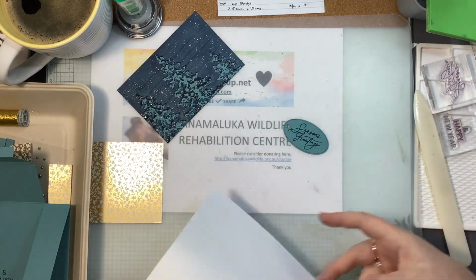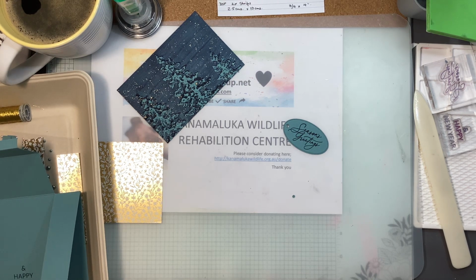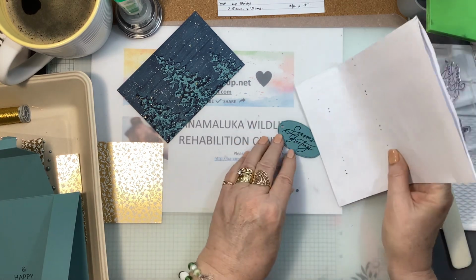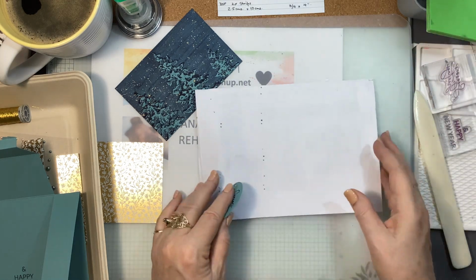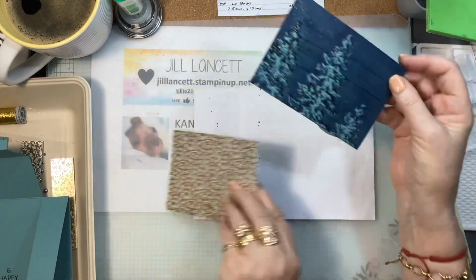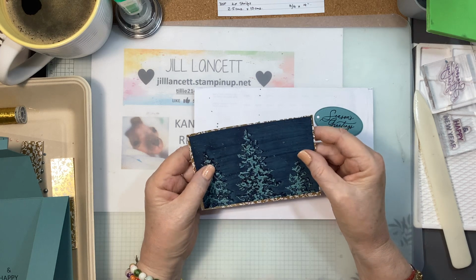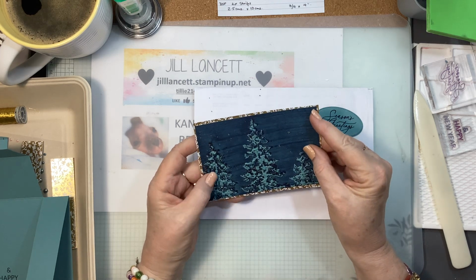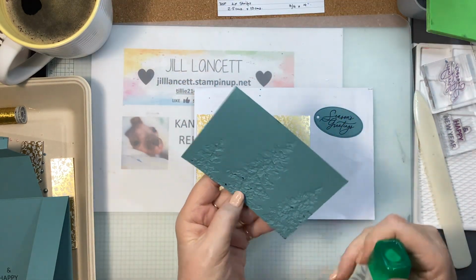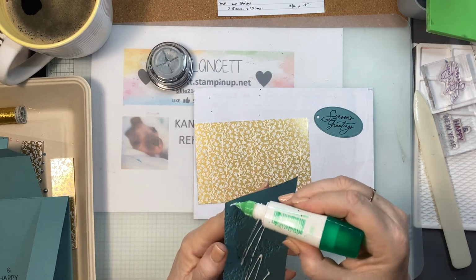I'm just going to get rid of that because that could be still wet. Just pop another piece of scrap paper down if we need it. Okay, hold on. Hold your horses, honey. Right, so we've got that. Now we are going to pop this onto this piece here. Just like that. I'm really not happy with that background, but that's the best I could do at the moment. So I'm going to glue that on. Now this is embossed, so just make sure you've got enough adhesive on this to stick it down.